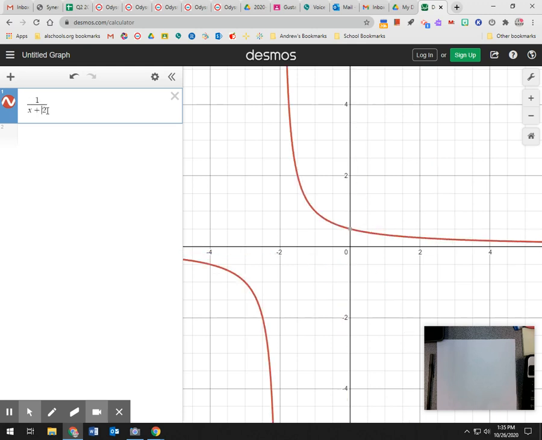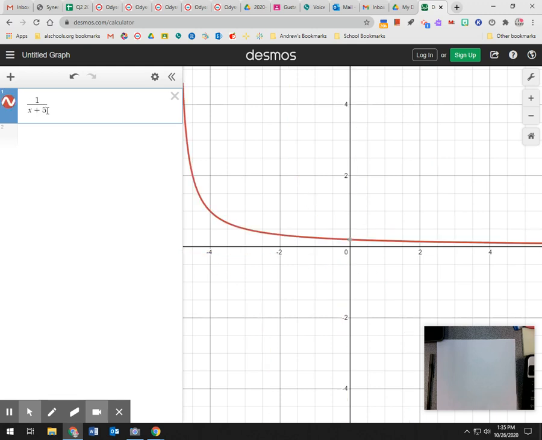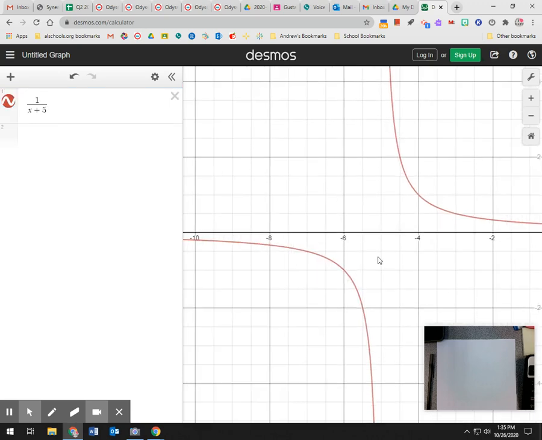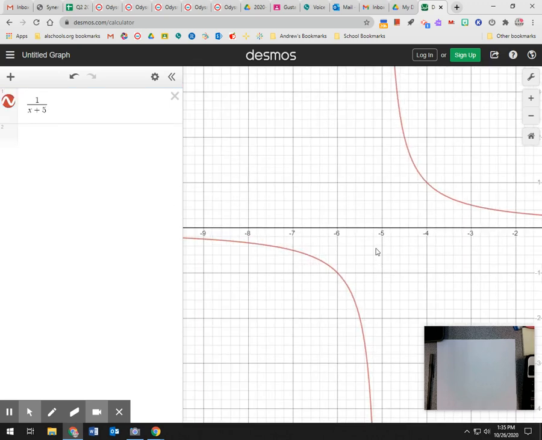I put, I don't know, x plus 4, x plus 5. I clicked the wrong button. That's right, x plus 5. Again, the graph shifts so that this vertical asymptote is at -5 because -5 plus 5 is 0. That's a problem. You can't divide by 0. So you can see that the denominator is what causes this vertical asymptote. That's what tells us that our domain is everything except -5, because -5 plus 5 is 0.